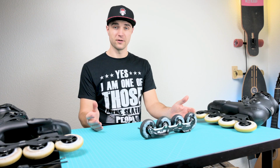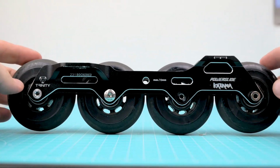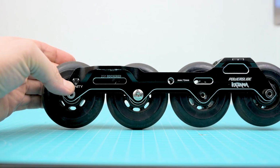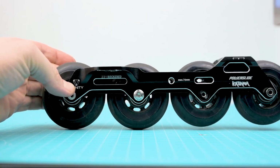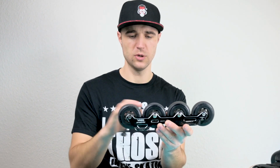Now, if you are in the market for slalom frames, you're lucky because nowadays there are so many rocker frames. As an example, these Katanas. They have special bolts which you can put in two different directions, and then you can rocker your wheels. As you can see, these two wheels are lower, this one is high, and this is low as well. So you can come up with all the different combinations that you like.